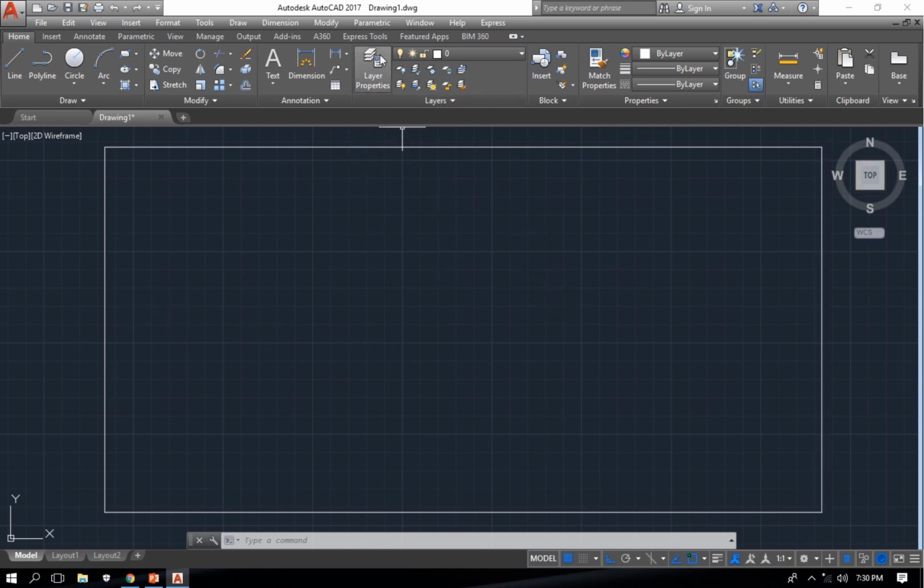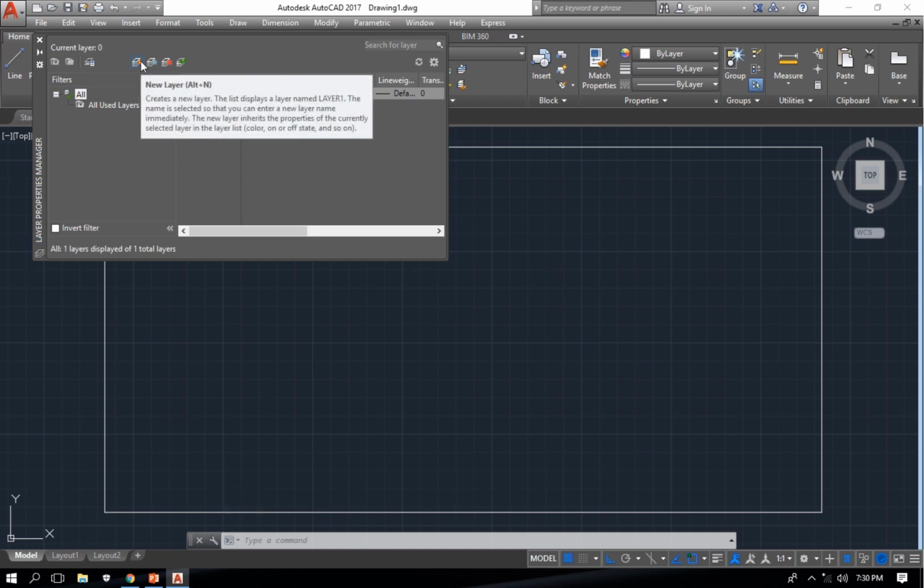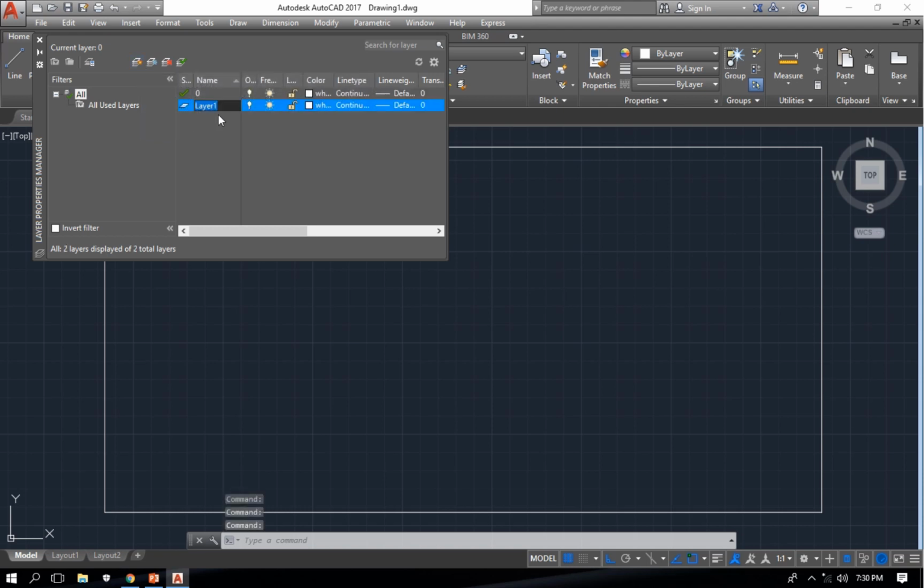So let me walk you through how to create layers. You come here, layer properties on the screen, click on it. Right here, the orange tool indicates create a new layer, and you click on it here. And now you can edit it to whatever name you want to name your layer. So I'm going to call this boundary.